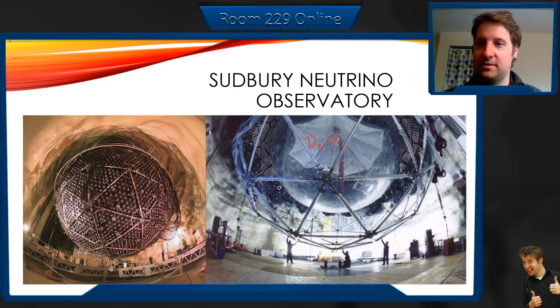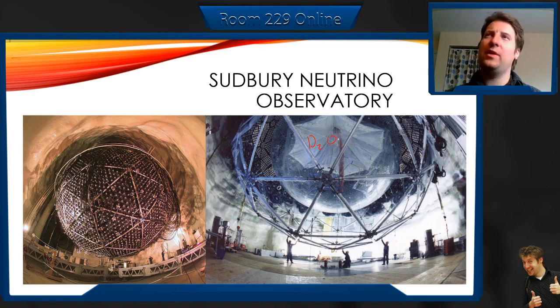So this is it with most of its detectors off. This is all of its detectors in here. This is the old Sudbury nickel mine, the big cavern in the old Sudbury nickel mine that they converted into the Sudbury Neutrino Observatory. So they let the heavy water sit, and they detect those electrons that come off.